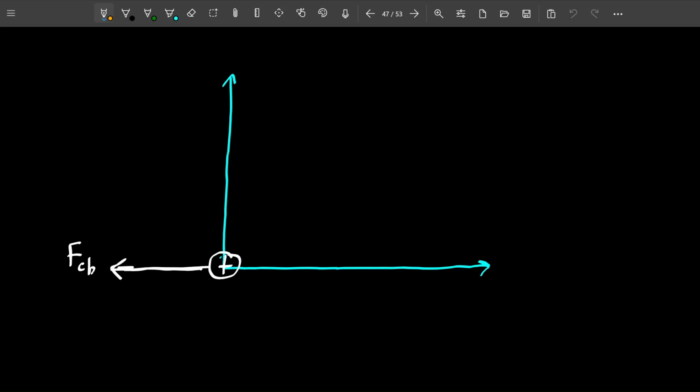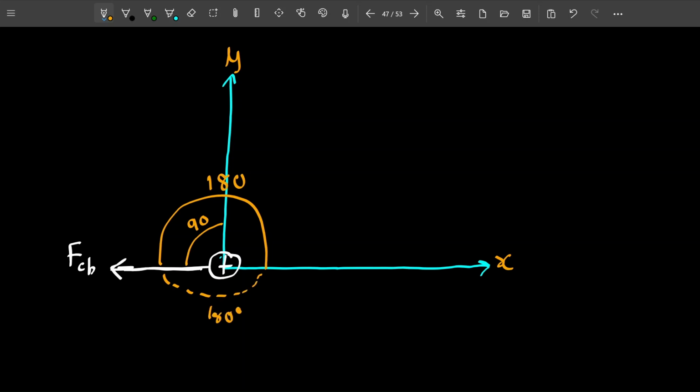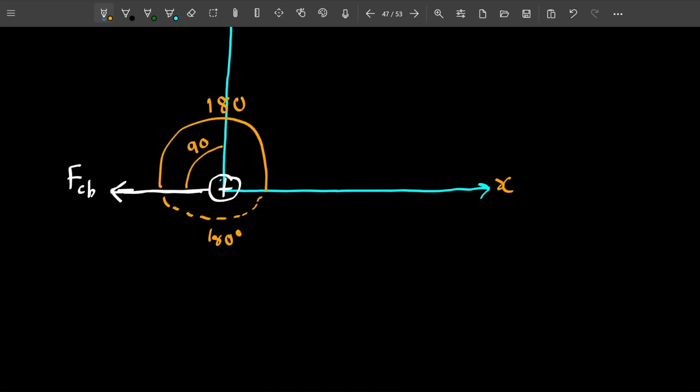Almost done. What if I have a situation like this? It's facing away like that. How would I get my components? This is the y-axis. This is the x. I know that here with the y is going to make an angle of 90 degrees. And I know that with the x is going to make 180. Whichever way I go, even if I go this other way, it's going to be 180 still. I like the shortest path. So it's 180 either way.